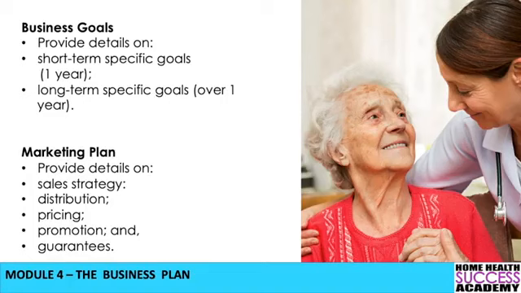Now, when it comes to business goals, a lot of companies unfortunately try to lie to themselves, because they want to have a 50 average client census within the first year, but then their actions do not translate towards what their goals are. So if you are going to write a business goal, you must be able to match the amount of commitment you're going to put in to get that goal. You can write a goal, but if you don't take any action to go after that, you're not going to be able to meet it.